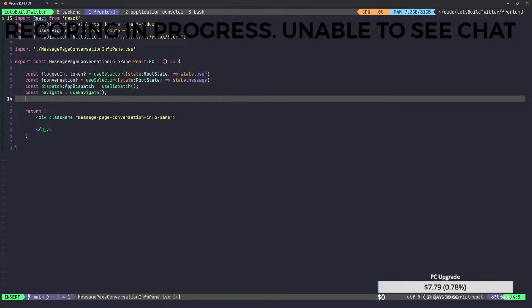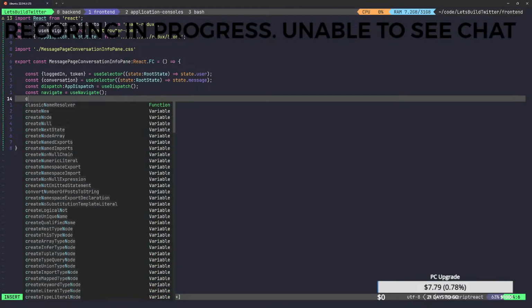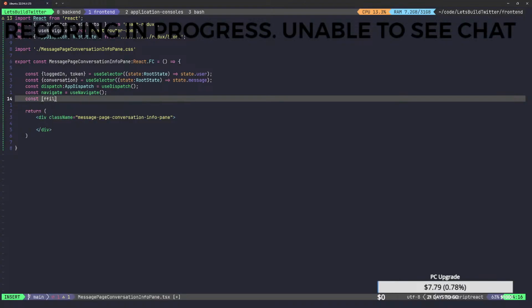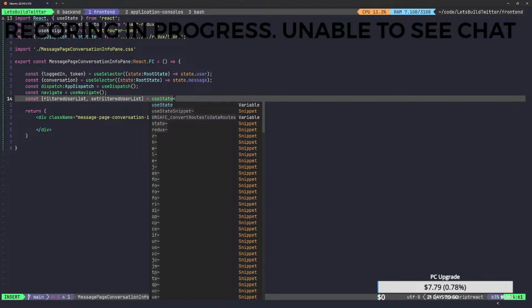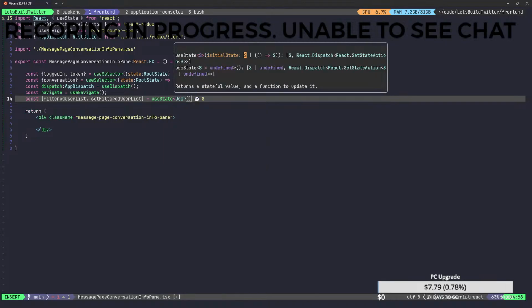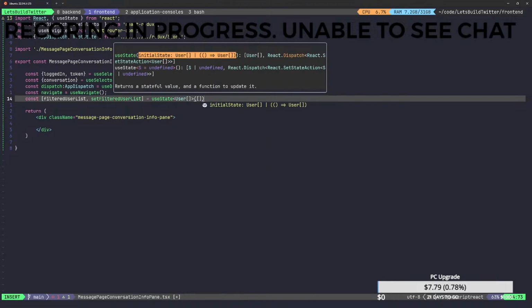Next, we're going to have our state. So const filtered user list, and setFilteredUserList is equal to a useState. Go and bring in useState. This is going to be a User array. We're going to start this out as an empty array.